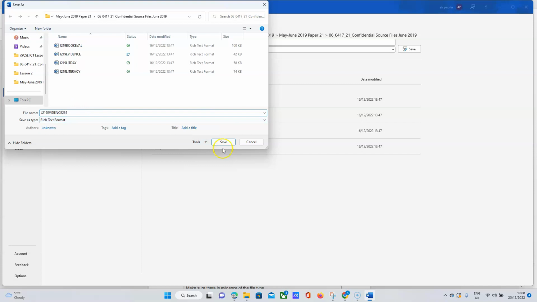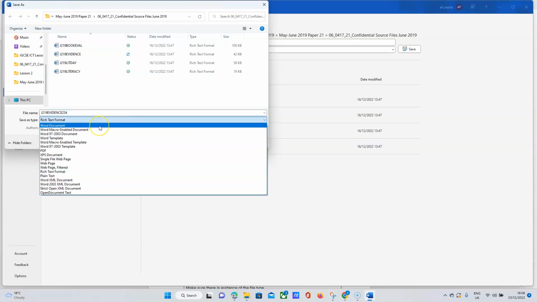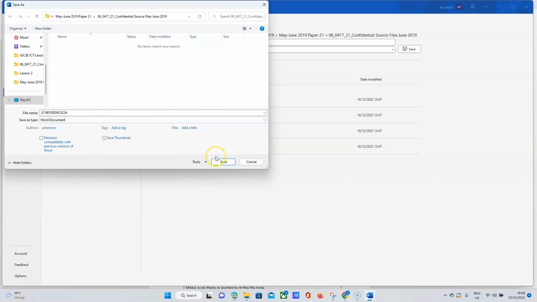So we're going to save it as that, and again, it doesn't tell you to save it as a Word format, but I prefer to save it as a Word format or whatever software you're using to create your document. Okay, so save that.